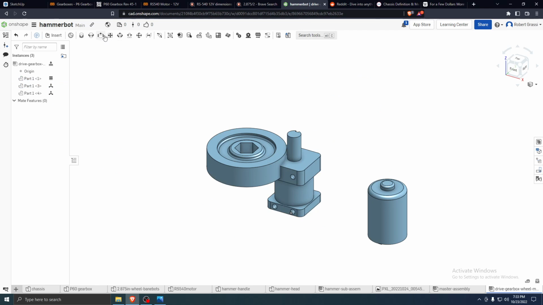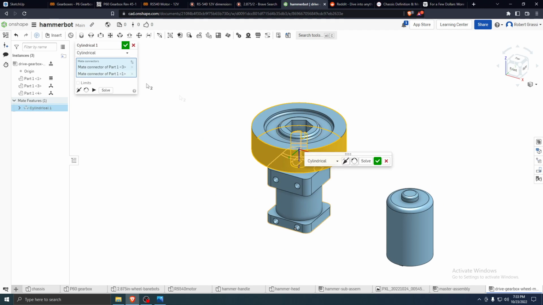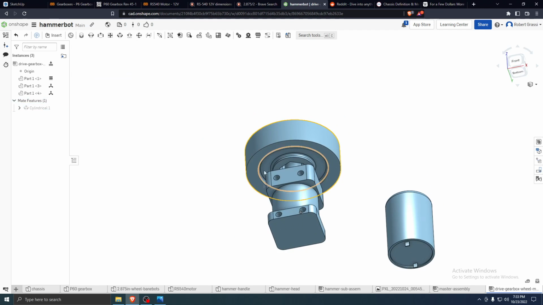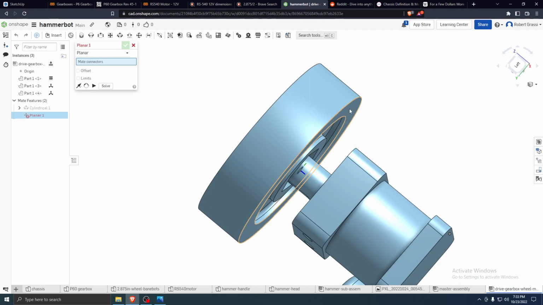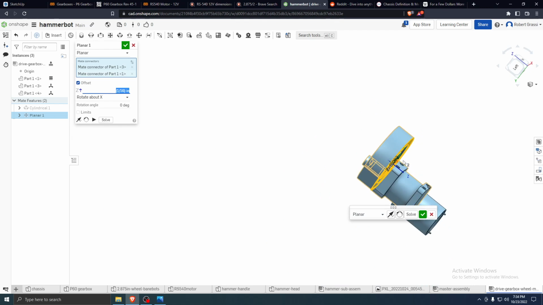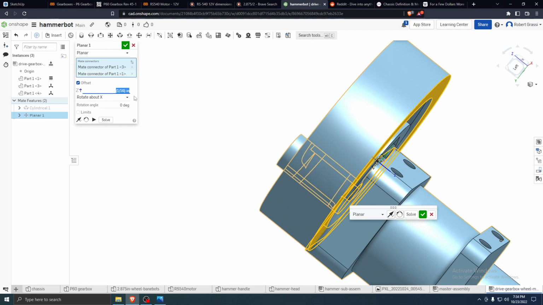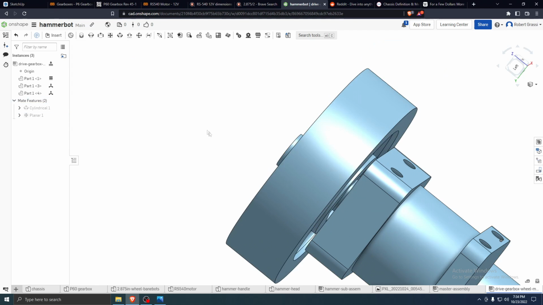We're going to grab the cylindrical mate, this one over here, this surface, very good. And now we're going to do our same planar mate with an offset from here to here. And what's our offset going to be? It's going to be about 1/16 of an inch. And again, it's trying to put it into the gearbox as opposed to away from it, so we got to put a negative sign here. Yep, there we go.